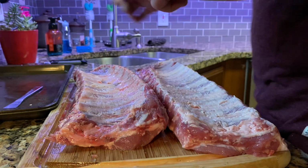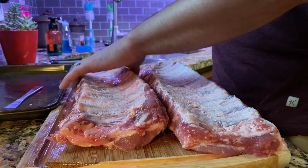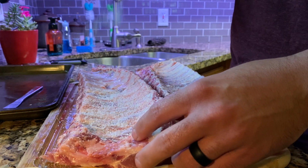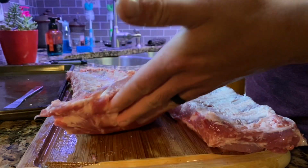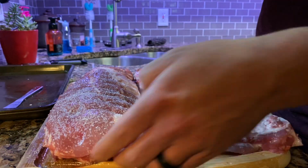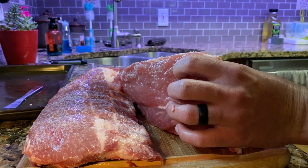If you've watched my other videos, you can tell that I like to brine a lot. So I'm going to dry brine these as well. Start with some kosher salt. Moderate layer across the whole thing. Edges. It's going to increase flavor, help it retain moisture.